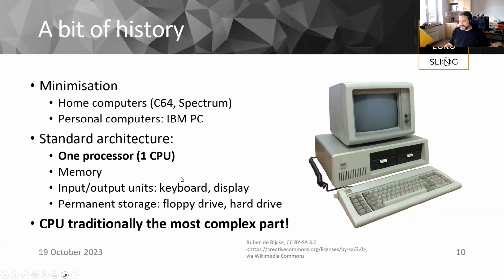And the question was, why one processor? Well, the problem was that other things were not that expensive. You could put more memory in it. It was expensive, but getting two processing units in the computer, let alone 4 or 6 or 8, was a big deal, because the processor, the central processing unit, was the most complex and expensive part. And for a long time, except in very high performance environments like supercomputing, you didn't have any of the parallelization that you would need.